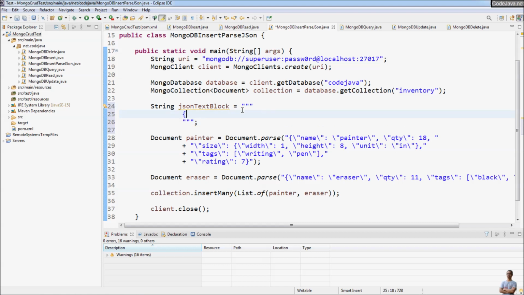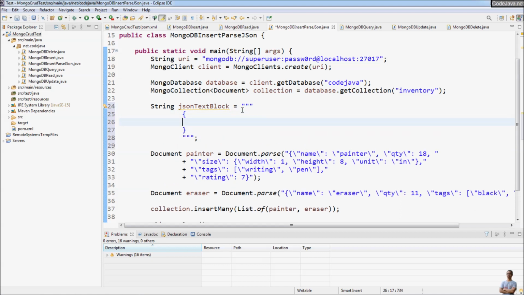And then we can type the JSON attribute as a number like this. Name, painter, and you see it's very natural, right? We don't have to escape. We don't have to concatenate string literals on multiple lines.